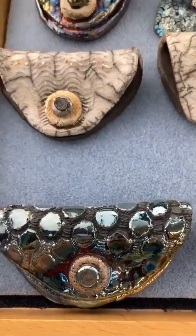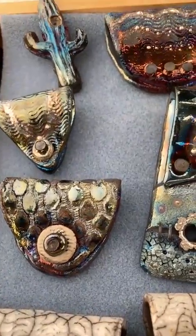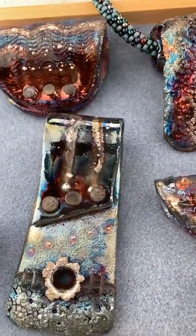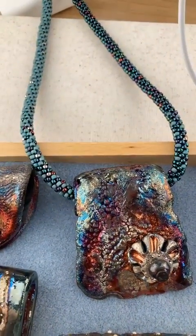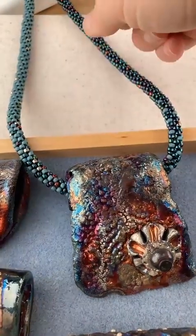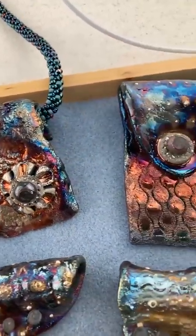Look at these pendants. Aren't these incredible? These are going to be the focal pieces for the new Forged in Fire Kumihimo necklace kits that are debuting on Friday. It's a little teaser of the necklace. So we're going to do a Kumihimo beaded rope that's going to change colors from one side to the other.